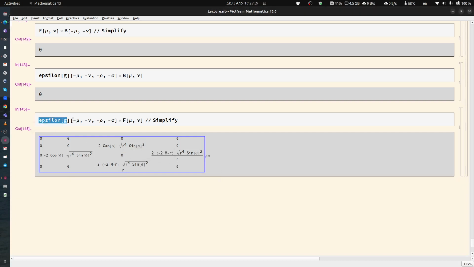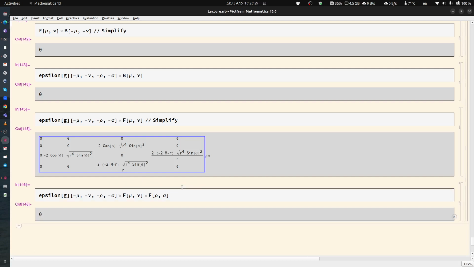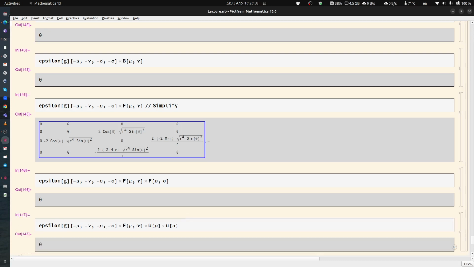So now let me take this expression here and also contract the remaining indices, rho and sigma, and that should give 0 also, okay, because they are antisymmetric, but the product is symmetric here, so, well, you can check yourself. We obtain 0 immediately. This is another example. So here I contract mu and nu with an antisymmetric object, and rho and sigma with a symmetric tensor product, and we obtain 0 immediately.